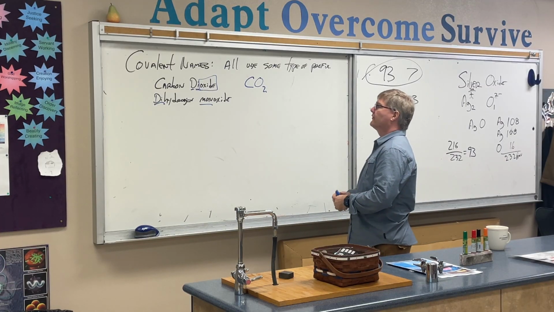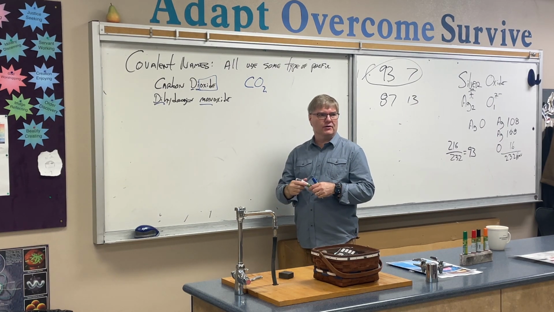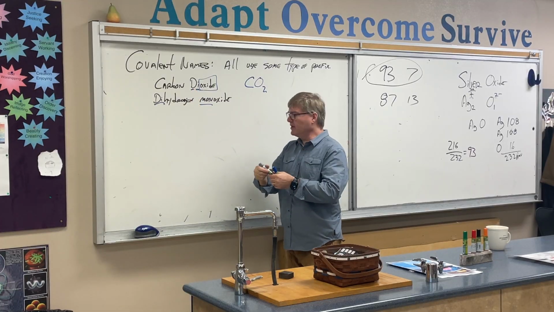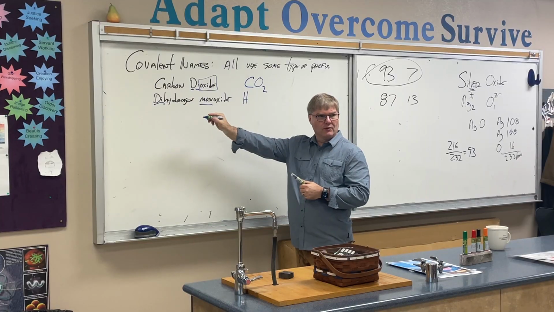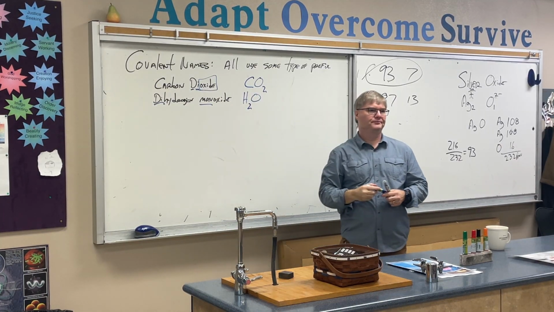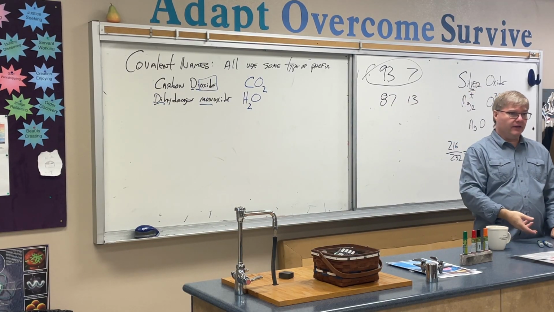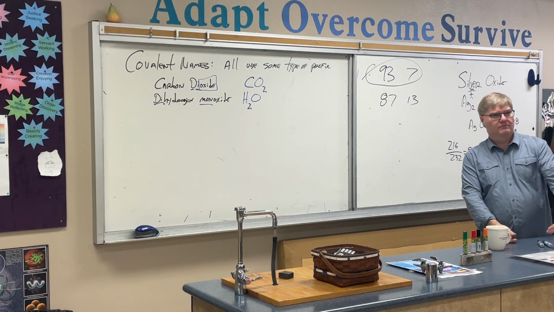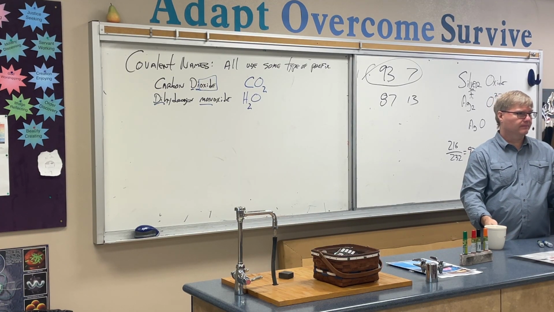All right, same thing with this, dihydrogen monoxide. Okay, these are prefixes. They come before the element that they mean, so you would just translate the name. Well, let's see, hydrogen, I got two of them, and one oxygen. There you go. That's what it takes to take the name of a covalent compound and write the formula. It's just translating the prefixes.